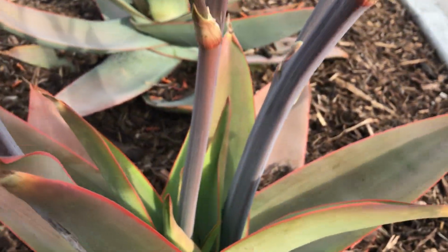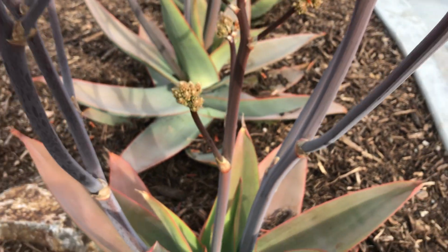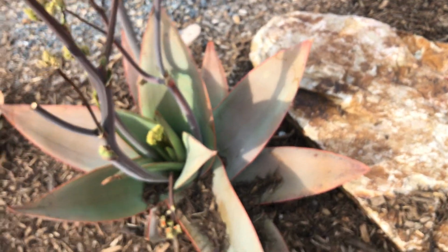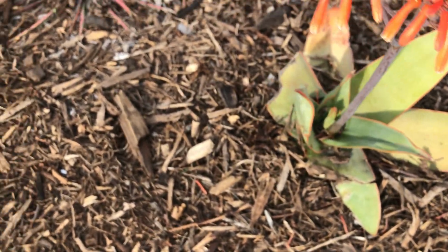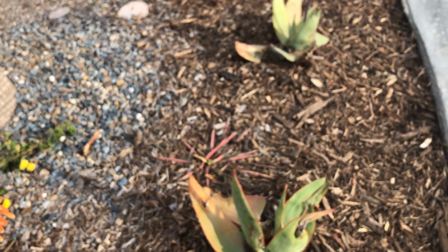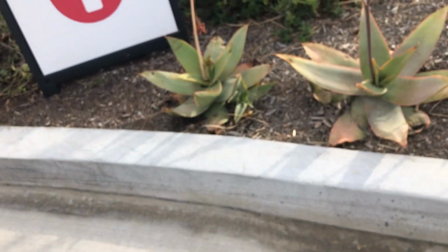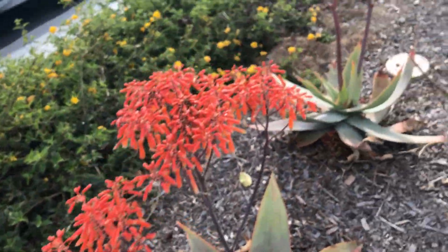What I really like is the color of the flower stalk itself. Isn't that pretty? These plants, they look like they're not suckering. They don't sucker very much, but they do eventually, very slowly. Looks like somebody drove over this one and this one. So if you're going to plant these in In-N-Out Burger, make sure you plant them at least 2 feet away from the curb. Oh, look, what did I tell you? My evil eye spies a sucker. So they do sucker really slowly.